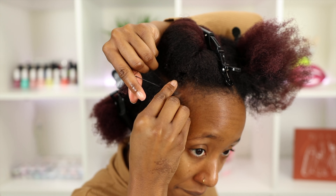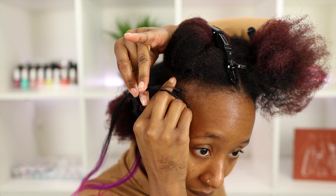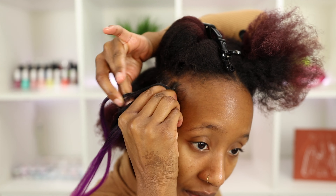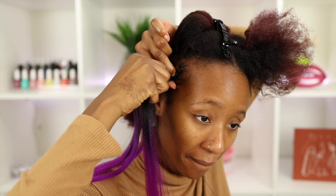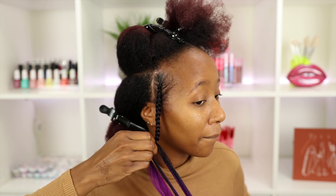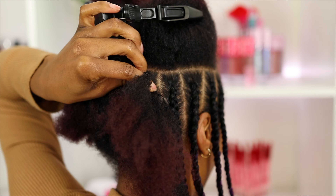I use my finger and part off a little section, divide it into three smaller sections, and begin doing my crossover stitches — one to two times. Then I begin to feed in the small section of hair: I wrap it around my pointer finger and join it with the outside strand and braid it in as normal. I do two to four stitches, then add in another piece of hair by wrapping it around my pointer finger mid-stitch. For each braid I use two small sections and two to three bigger sections — four sections total, with one split in half. I make sure to tuck my hair in at the ends.